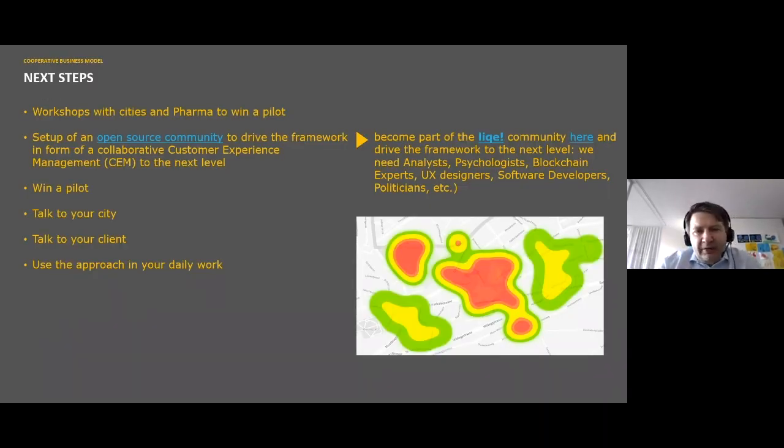So what are the next steps? What are we trying to do? We're trying nowadays to contact the cities and to ask them whether they would be interested to get a map of quality of life for the city, in order to understand whether their imaginations about citizens' needs match with what citizens would like to have, and with that construction, improve the participation of the citizens in designing the public sector.